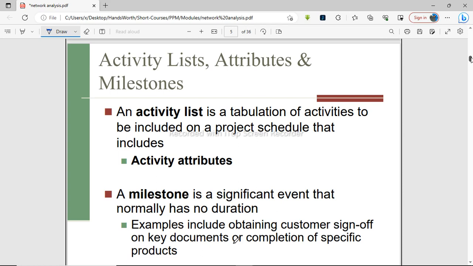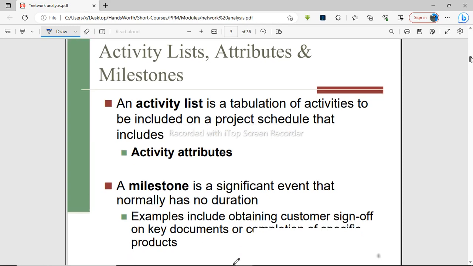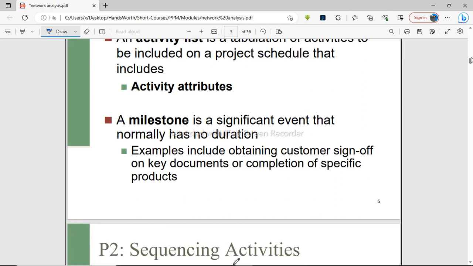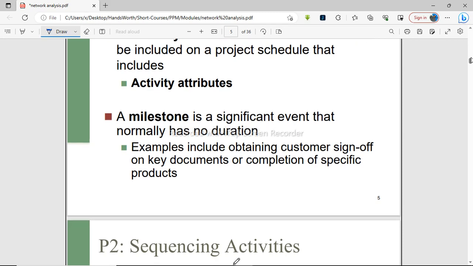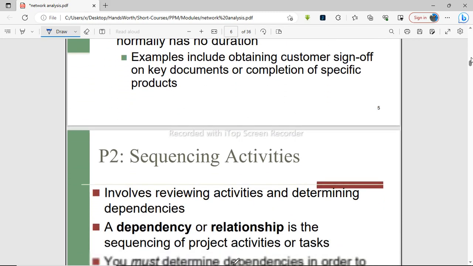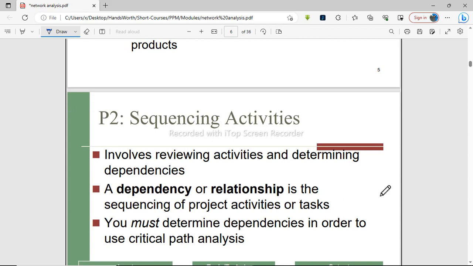It doesn't matter whether you start early or late, as long as you have started that project, you can call it an achievement, and it therefore qualifies to be a milestone. That way you can see that it's not really constrained to time or duration. However, the events are constrained to time and duration. All right.